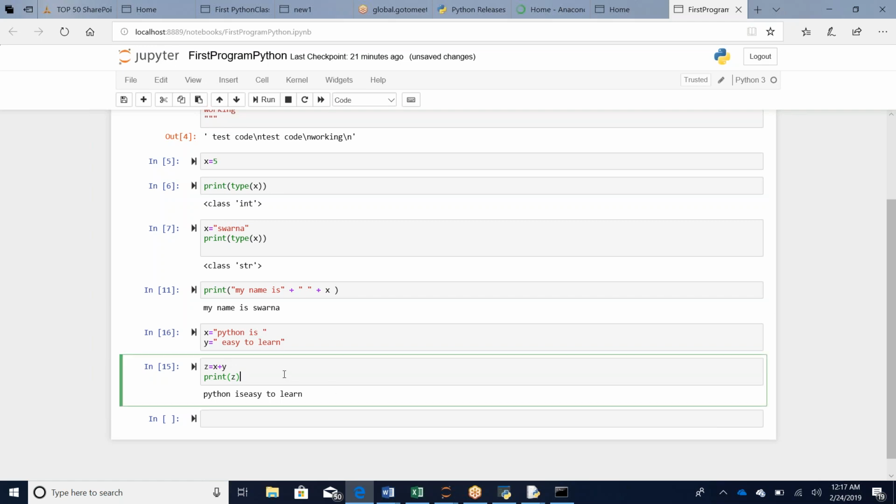It's executing, but it's already done. So Python is easy to learn. In this way, you can join two strings with plus symbol, two variables, and also string and variable also with plus sign. You can use in the print statement also. So this is how we do basic syntaxing in Python variable.